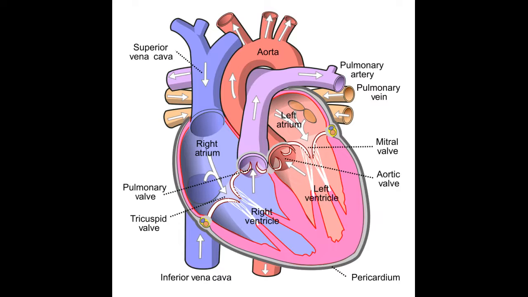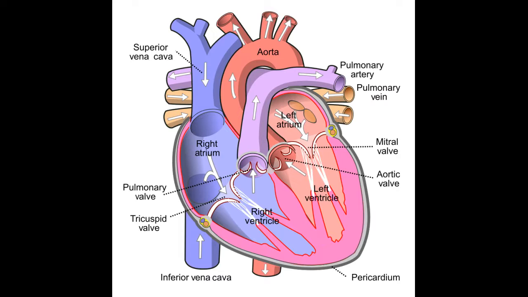So, with one exception, and I'll tell you the exception in a minute, our arteries carry oxygenated blood away from the heart and to the rest of the body, versus our veins, which carry the deoxygenated blood from all the cells of our body back up to the heart to go into the lungs and pick up fresh oxygen, okay?